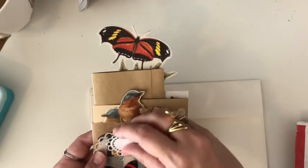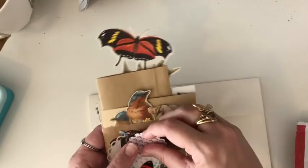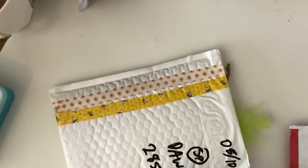Yeah, the butterflies again. And you can always reuse these tags, for birthdays or whatever you want to do. You put it in a scrapbook, however, I just like to create stuff that people can possibly use again. And then I've got two more to show you.